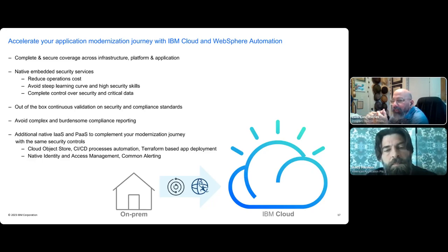And this will get you out of the box value for a complete set of security coverage across infrastructure, platform, and applications. It will get you to offloading infrastructure, platform, and security management to a vetted and highly available set of managed services, ensuring that the deployment continuously abides by your defined policies and regulations with automated audit reporting for streamlined compliance. And then you can also have additional native cloud integrated services to make your modernized applications more agile. So the more X as a service you leverage, the more cost savings you can realize.